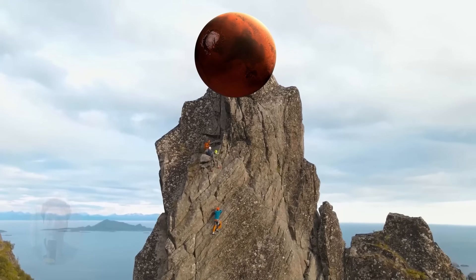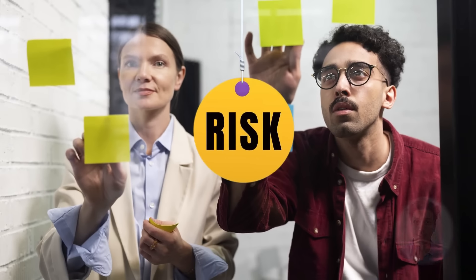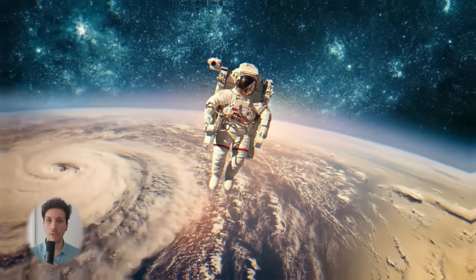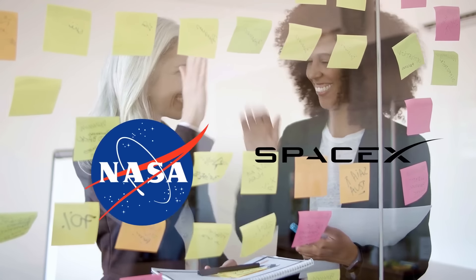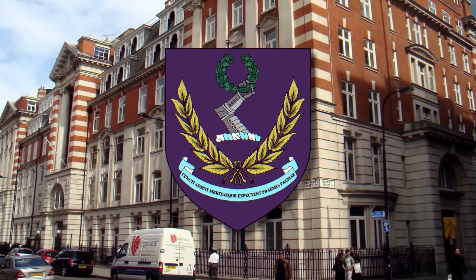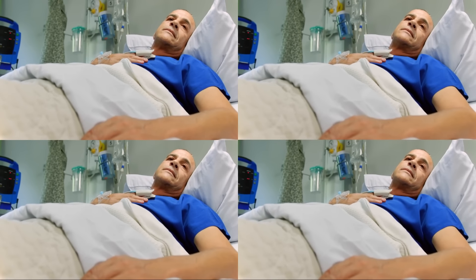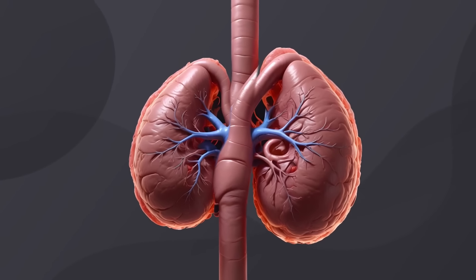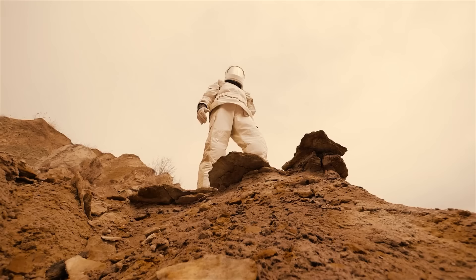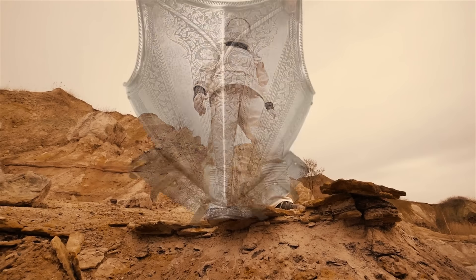Humans were supposed to fly to Mars within the next 10 to 20 years, but the mission seems to be at risk. A new study has revealed the dramatic effects such a journey can have on the human body. Samples from over 40 missions involving both mice and humans have shown that conditions in space are likely to have an even more negative influence on our bodies than we thought. Researchers at University College London discovered that microgravity and galactic radiation in space cause serious health risks that become more pressing the longer someone is exposed. Surprisingly, the body part at the highest risk is the kidneys. After less than a month in space, some parts of the kidneys show visible signs of shrinking, so we'll need to develop measures to protect the kidneys before going all the way to Mars.